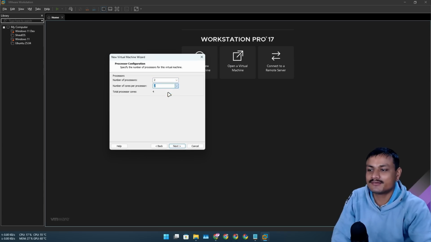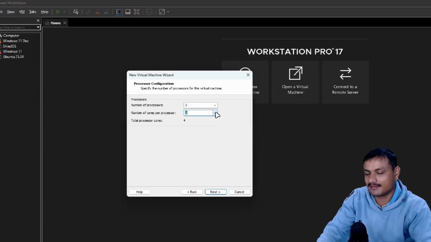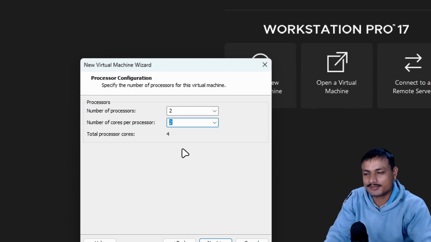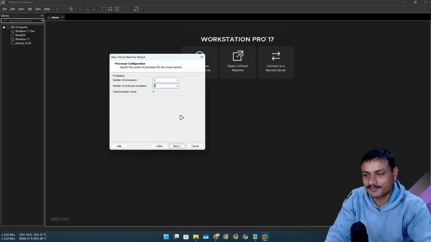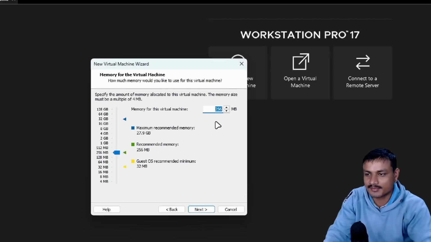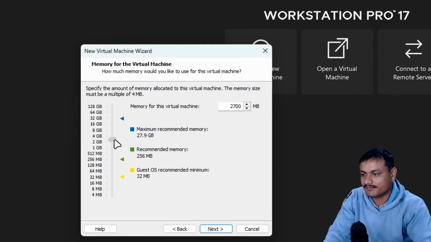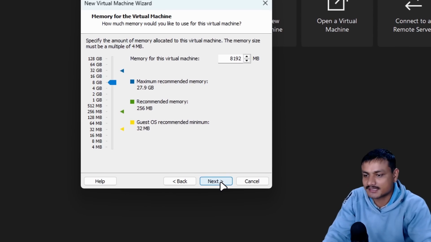Actually, we don't even have to give it 4 processors, but I'm gonna give it anyway. Okay, it doesn't require that much power, and we're gonna give it 8. Should I give it 16? I think that's just overkill. I don't think the operating system will be able to utilize that, but I'm just gonna give it 8 gigabytes actually.